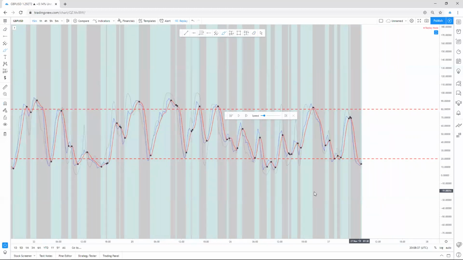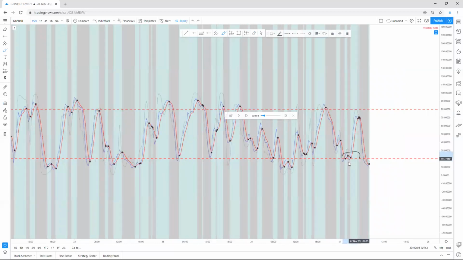And also, we have the dots in the stochastic, right? We have small dots, and those dots symbolize the crossing of the lines. That will help us. It will give you advanced information, like a leak of information. It tells you right away that the market just crossed and the lines just crossed, okay? It could cross multiple times. That's due to the same currency strength. If they have the same strength, this will happen.